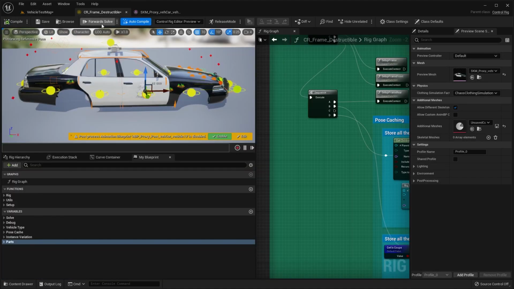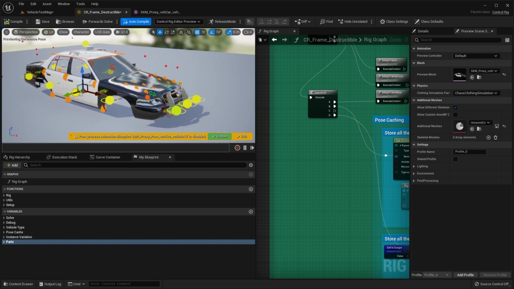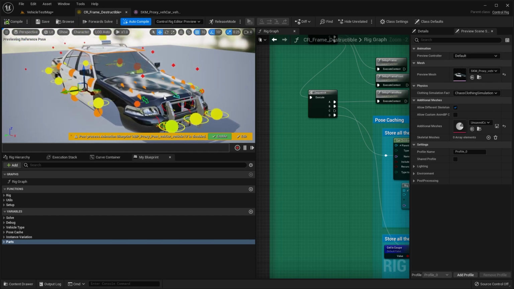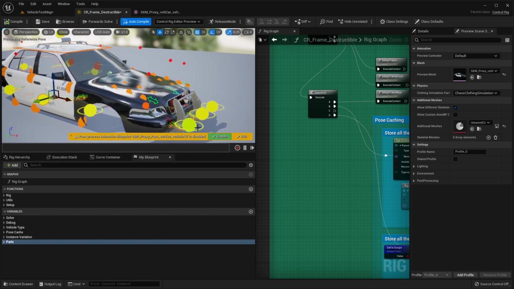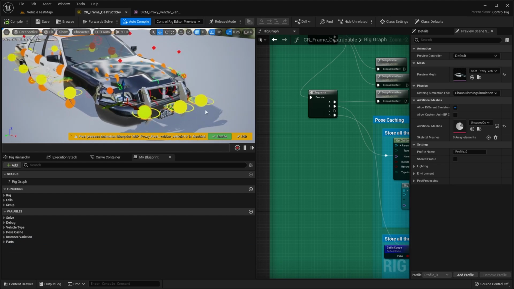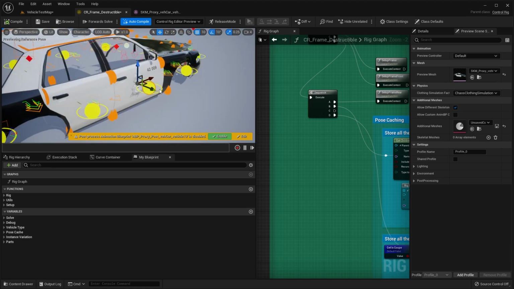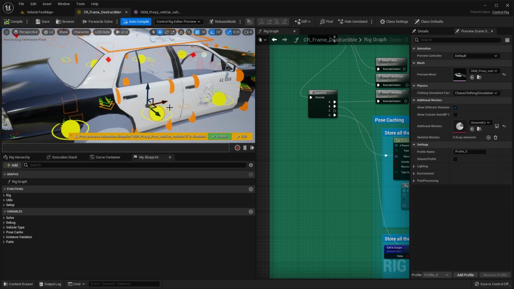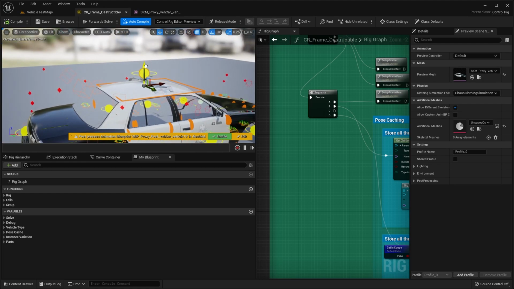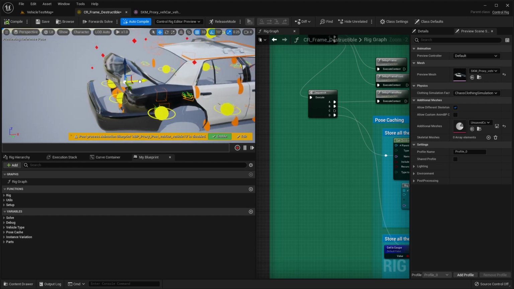Now, one thing I wanted to show off real quick is the way they have the destruction set up. Now, all the destruction for the vehicles looks like it's soft body physics. However, the way that Epic has set up car destruction here is they're actually using individual bones to drive the destruction of the vehicle. So I can take one of these control rig points and move it back, and you can see the hood get damaged in different areas. We can also take the side of the vehicle here and push it in, so you can see what it looks like damaged. Also the top, and crush it down, and maybe the trunk, and push it in like so.